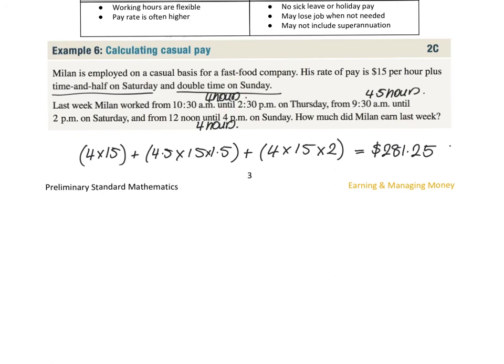Just use brackets so you can see where you've done your calculations, and so that when you're getting it marked in an exam, if you've made a small mistake, a question like that might be worth 2 marks or 3 marks. If you did one of those time calculations wrong, you might only lose 1 mark. Okay, so you have to show it.